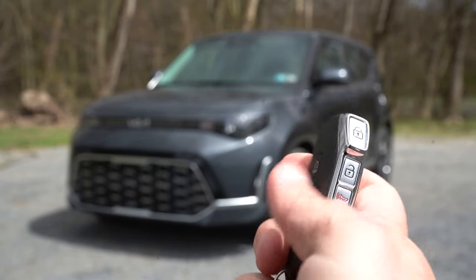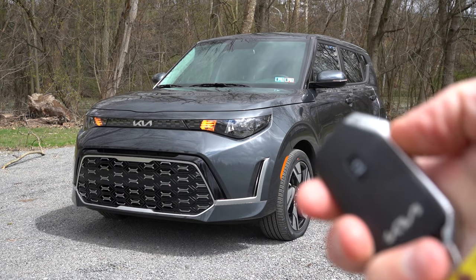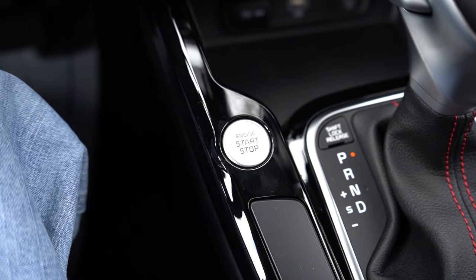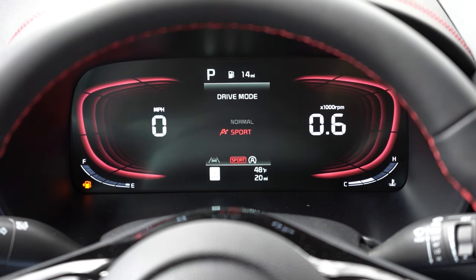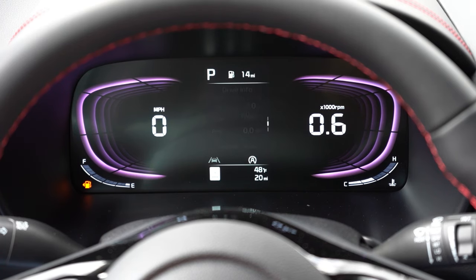The key features the Kia logo on one side, with lock, unlock, panic, and a circular remote start button labeled 'hold.' Turn-key start comes on the LX; all other trims get a push-button start. Pressing the silver engine start button fires it right up. One of my favorite parts: a full digital gauge cluster comes standard on all trim levels. It has an almost 3D effect, changes colors by drive mode — violet in Normal and red in Sport — with digital speedometer, RPMs, outside temp, trip meters, and speed limit recognition.